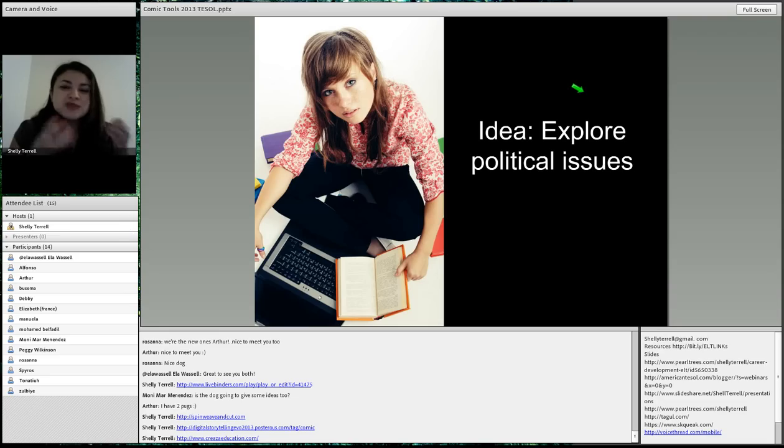Sometimes really tough issues like that are easier to visualize with a comic, and so they can study how political cartoons work. The great thing about political cartoons is that a lot of the drawings happen to also have symbolism as well. So for example, in America, you'll see a lot of different political cartoons in the newspaper, and you'll probably see some for your country as well.